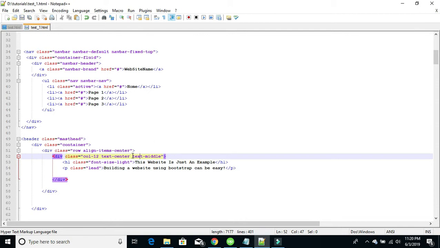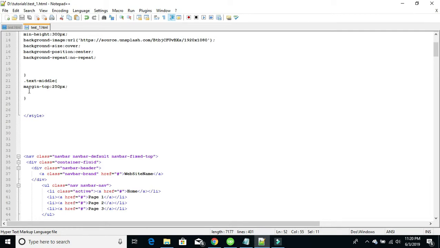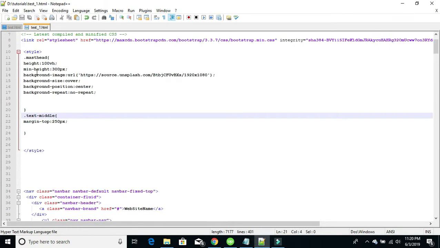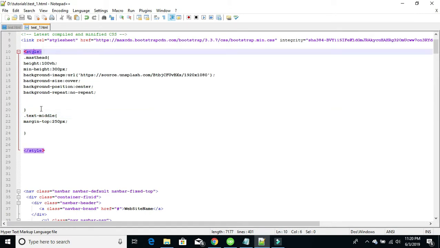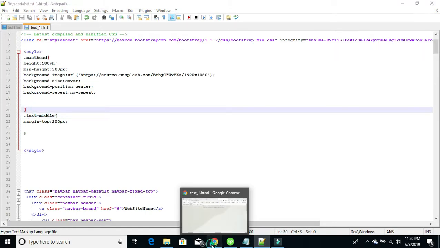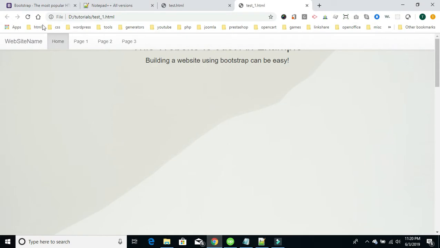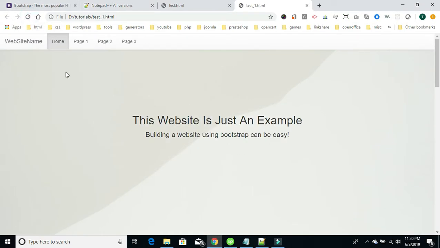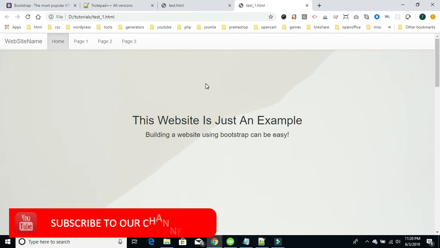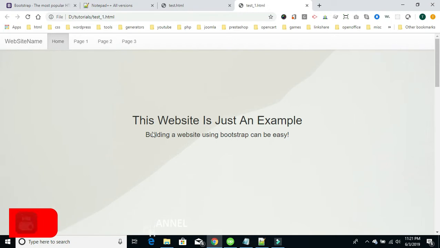So now that class of text-middle will apply to the text that I have there. And I've got the text-middle class here in my nonlinear style section. That's the section between my style tags. Now I'll save my edits to my markup, go back and refresh the page, and there you go. So now my text has been moved from the top to the middle. And as you see, it's nice and aligned. I've got my nice background image there, and I've got my text centered here in the middle, just like I like.